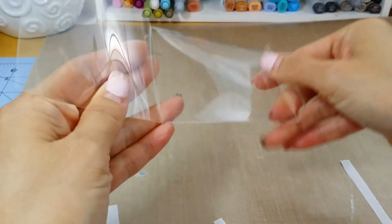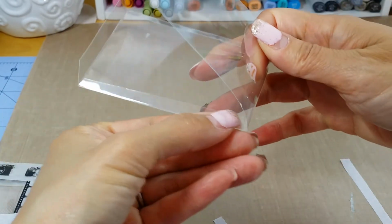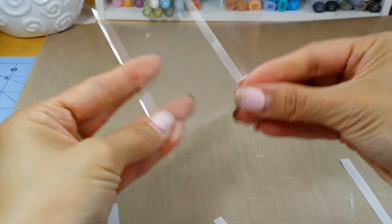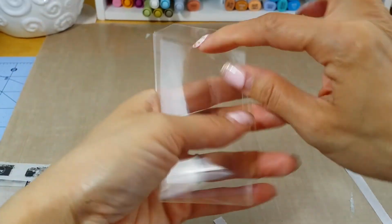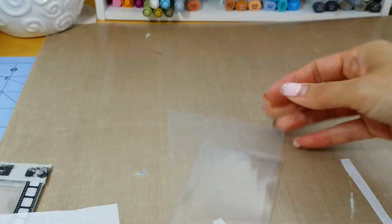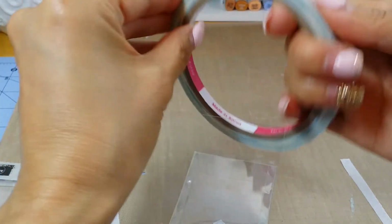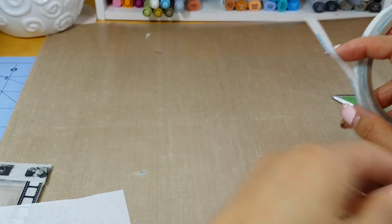And then you want to put your adhesive here. Okay, here. And you're going to put that down like that. And then you're going to put adhesive. You're going to put your stuff inside. And then you're going to also use adhesive to close that shut. Now, use some strong ones because you don't really want this to open up.